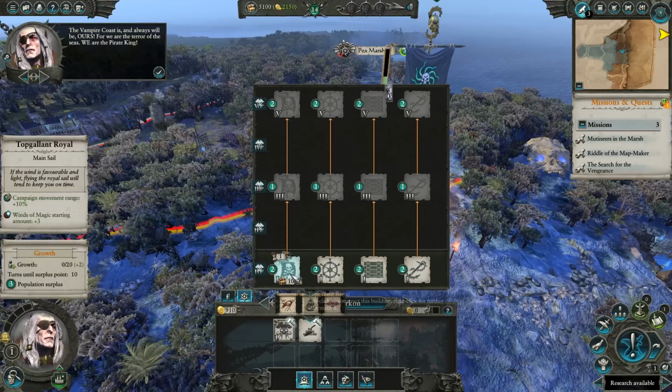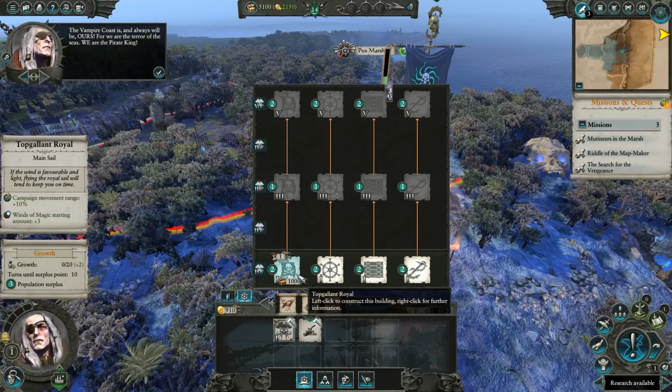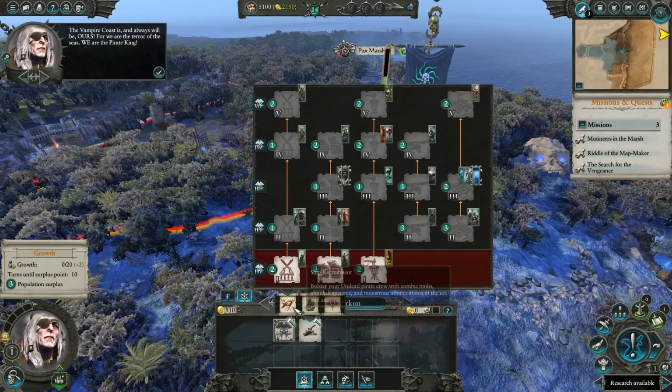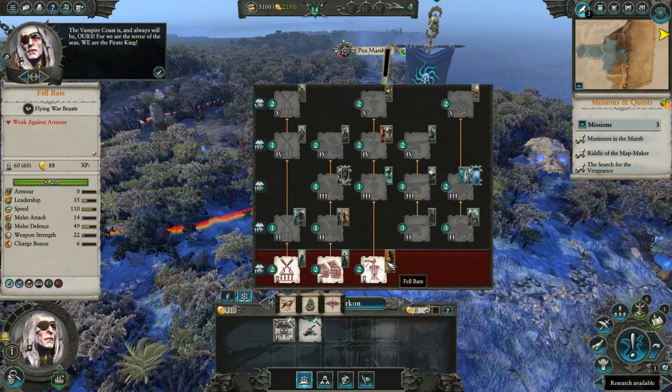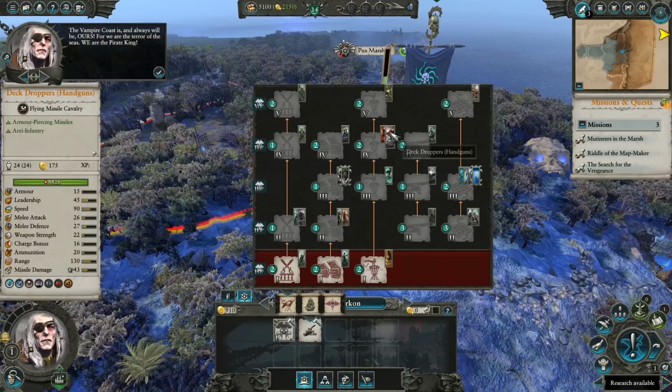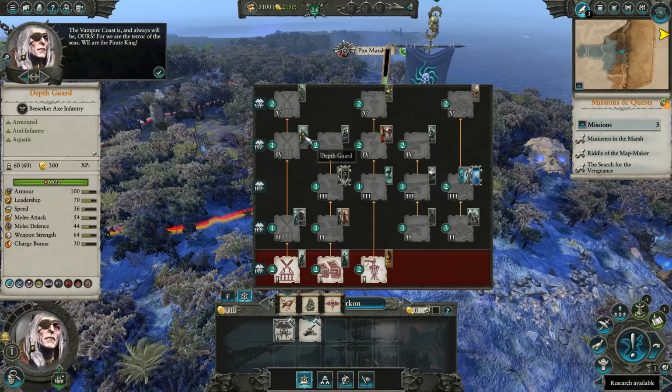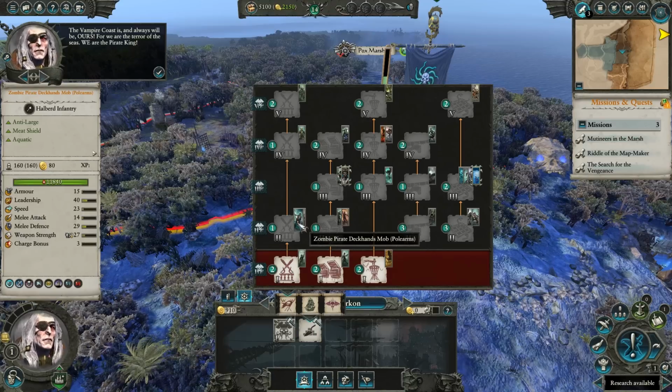don't work very well. This is actually my second attempt at a playthrough with Luthor Harkon. I did one and then died on turn 12. I had a Wood Elf army show up, a Norska army show up, and hit me back to back, one after the other, and it pretty much just ended the game right there.